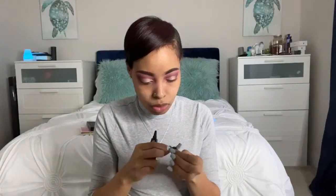I'm going to be using these Flirty lashes. I'm trying to look for my glue, and I don't know what I did with it. Oh, it's right here. Okay. And I just used this adhesive. This is a black eyelash adhesive, and I got this from the beauty supply store. That's why I don't know the name.